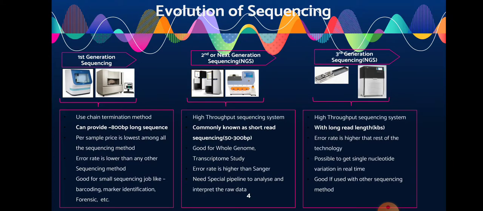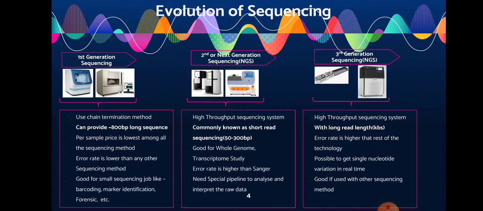However, there is a third kind of sequencing platform, presently under development, or you can say now slowly gaining popularity. This third type of sequencing system is trying to capture the goodies of both worlds. That means it tries to give you high throughput along with long reads. But this sequencing platform is presently used as a supplementary system along with other sequencing platforms.